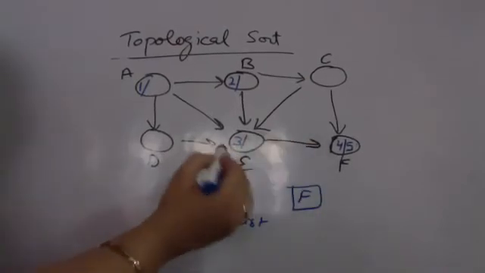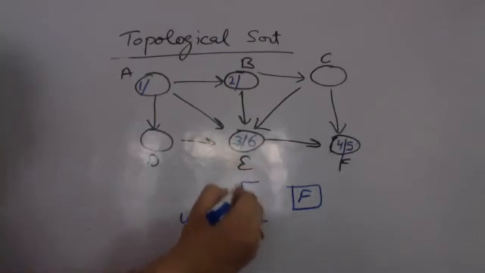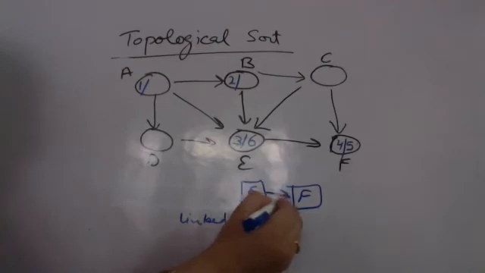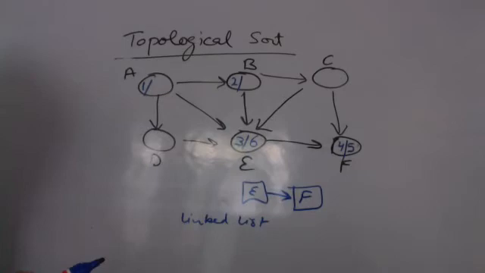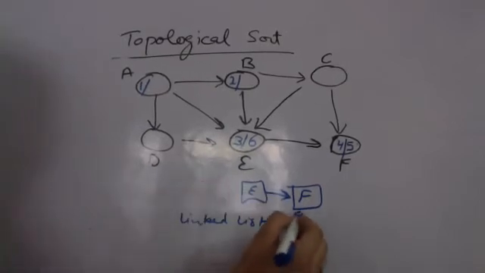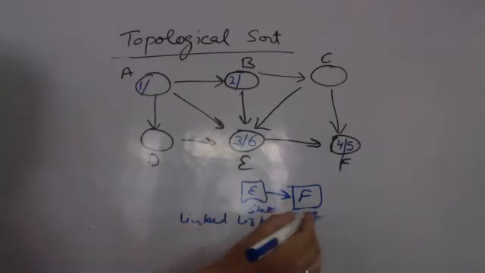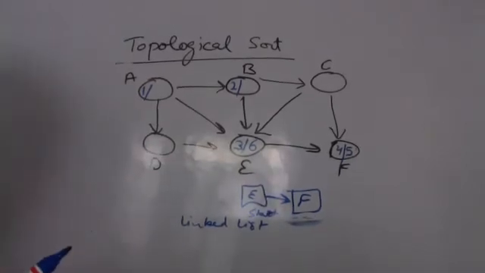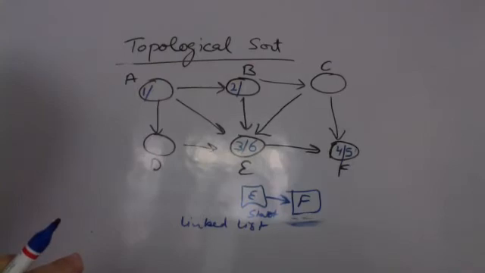Now I come back to E. There are no more adjacent nodes of E. I will be finishing E. Now I insert E in the front of the list. So this becomes my list. I hope I'm making sense. To insert E in the list, what will I do? If this was the start of the list, I will replace the start with E and I will make E point to the start. Yes or no? Yes, ma'am. I hope everybody can implement this on their own, or do I need to give you the steps?